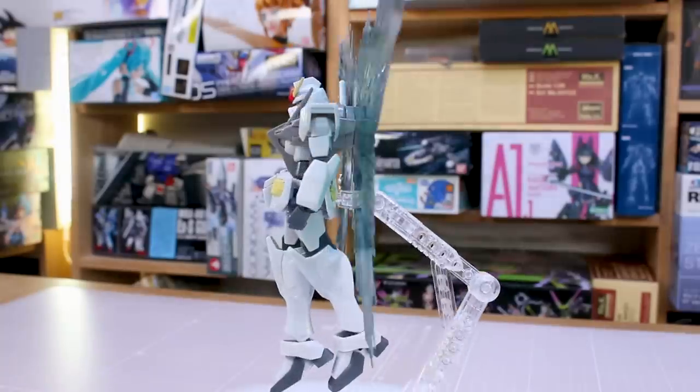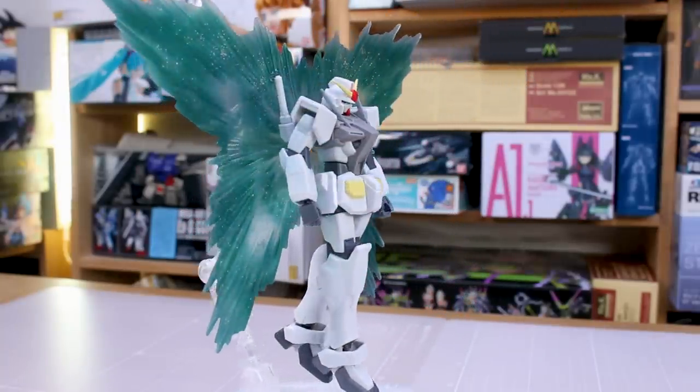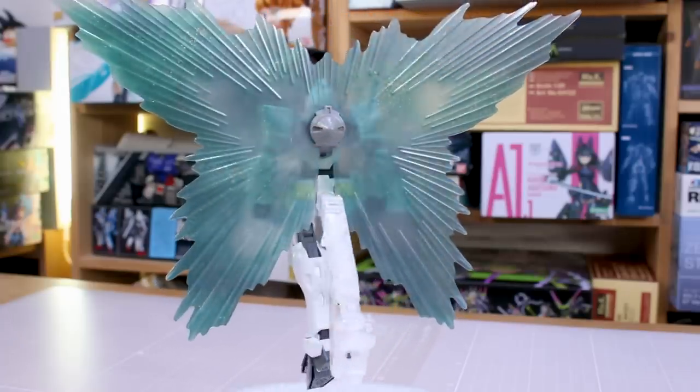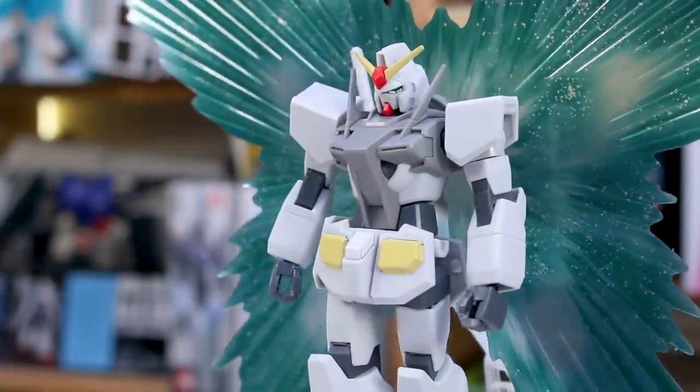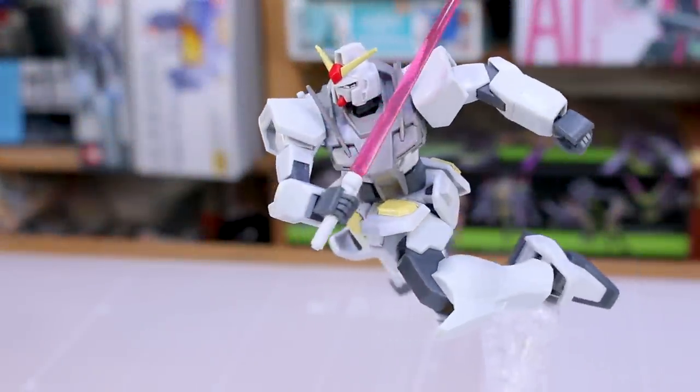But alright guys, so in conclusion, as we're taking a look at some action poses with this kit, again, it's a really cool kit. Basically everything positive and negative that I had to say about the ACD version still stands for this version. It's a really great kit to pose. It poses really well. The articulation is very nice. It's solid. You don't have any loose parts or anything like that. You got a couple of stickers. You got a couple of seam lines. For a kit that's over a decade old, an HG kit, that's not really that big of a deal.